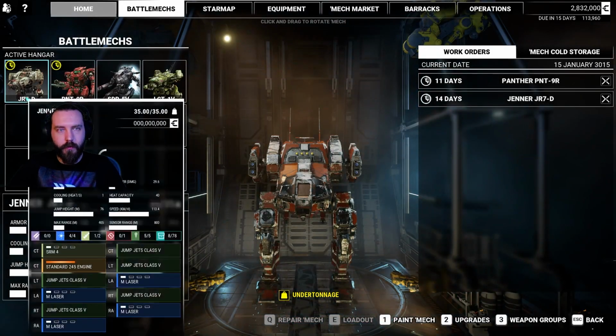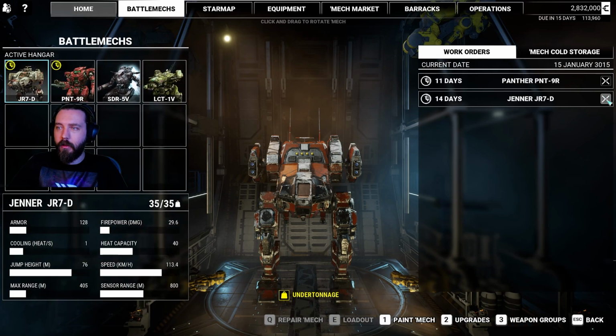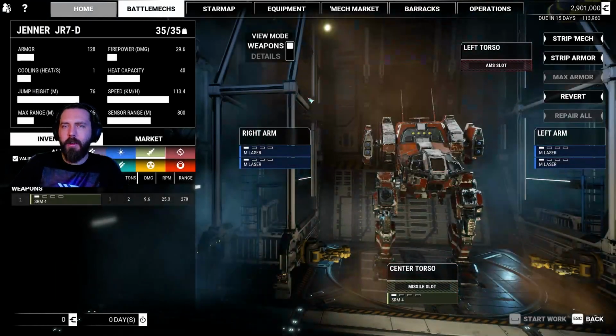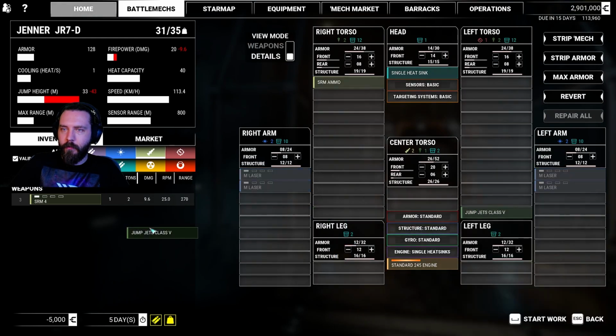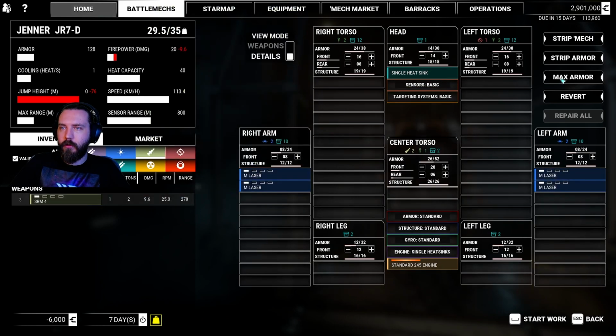I might be able to do a bit more head armor on the Jenner as well. Yeah, no, I'm going to have to, right? Why didn't I think of that earlier? Details. SRM4, go. Jump jets, go. SRM ammo, go. And the max armor button doesn't work in the mod, I believe.